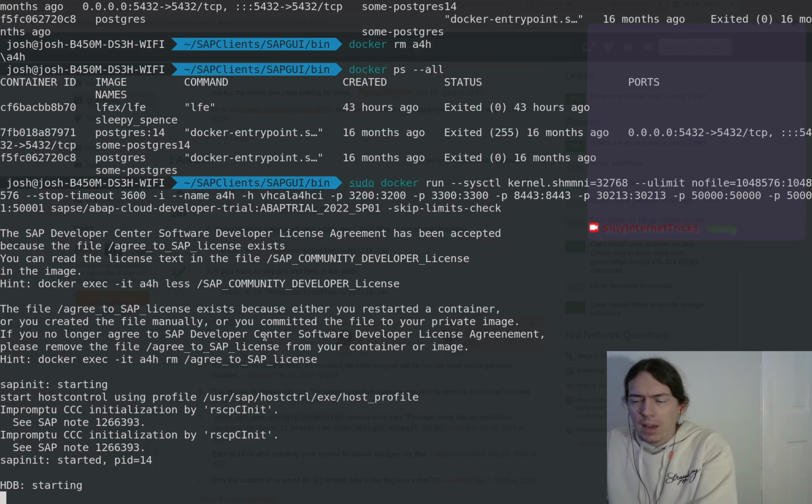I'm gonna ask the AI something. AI, who is the inventor of ABAP? Too many question marks.